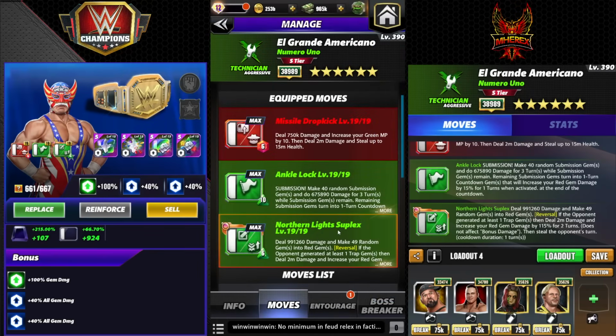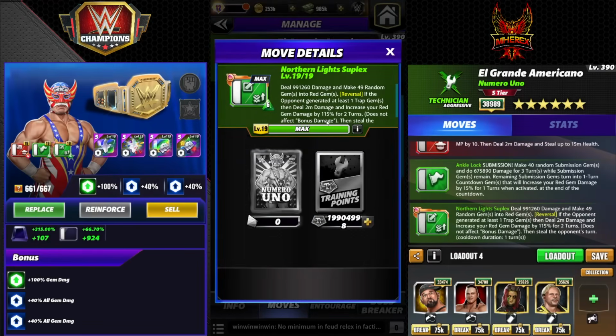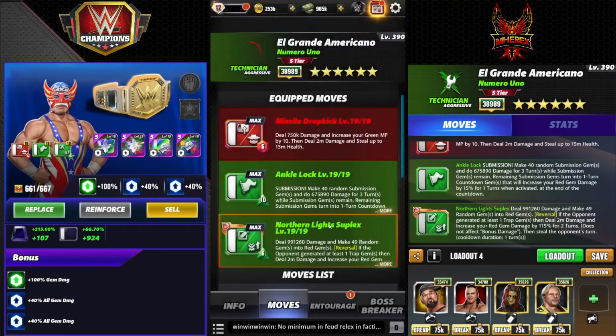And then the Northern Light Suplex, make 49 random gems into red gems. It's also a trap reversal. That's the theme this month. I think every card has a trap reversal. If someone makes a trap, do 2 million damage and increase your red gem damage by 115% for 2 turns, then steal the opponent's turn at 6 MP green. So obviously in boss, you're going to get a 600% red boost and then make the whole board red. So it's going to be awesome for red boss.